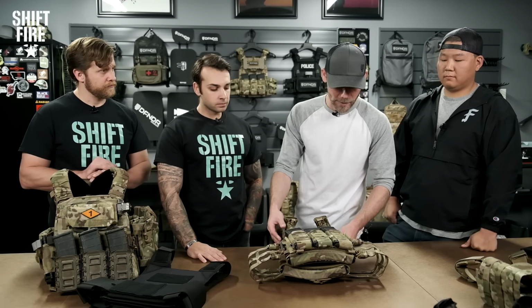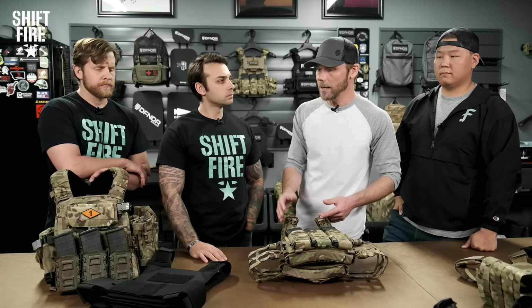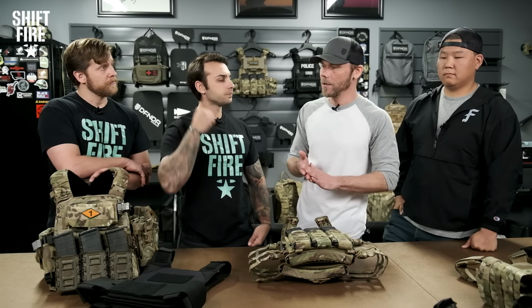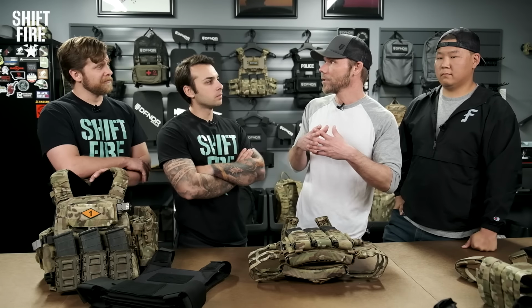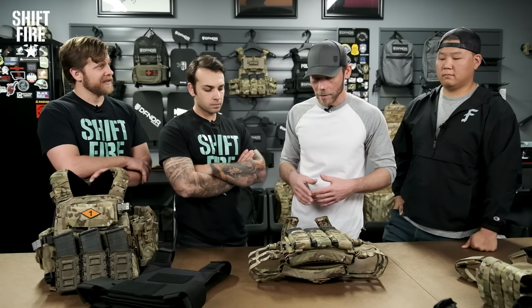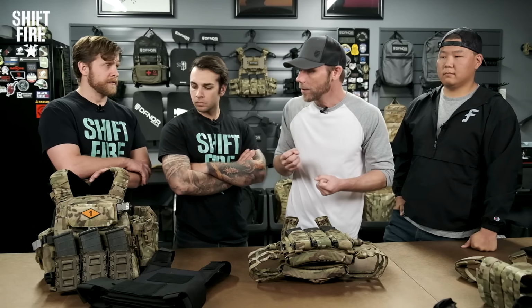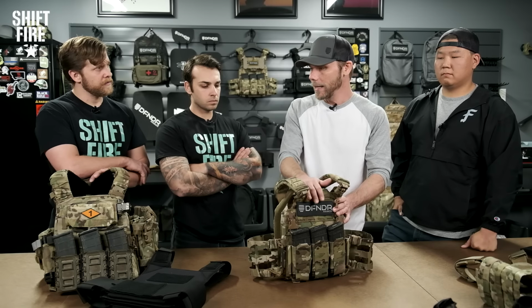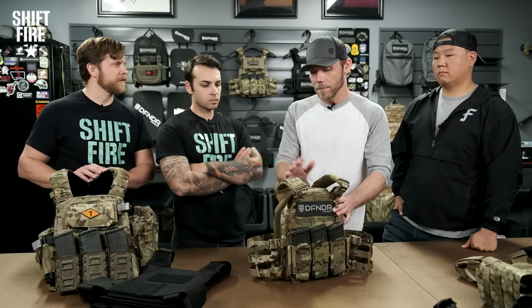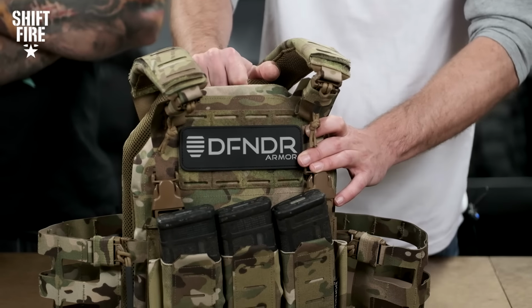The way we went about designing a plate carrier, first and foremost, we are an armor company. We make plates. A lot of times you'll see companies that make plate carriers but don't make armor, or they make armor and don't make plate carriers. We're in a unique position where we can make both. So from a design standpoint, we wanted to blend those two things together as seamlessly as possible with the least amount of material and least wiggle room. When we design the carrier, the size follows the plate and not the person. If it's a medium carrier, it's meant for medium-sized plates. Large carrier, large plates, extra large carrier, extra large plates.